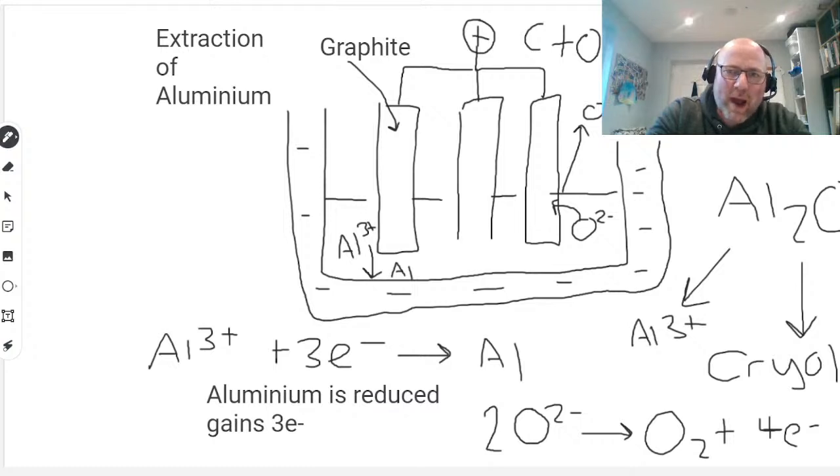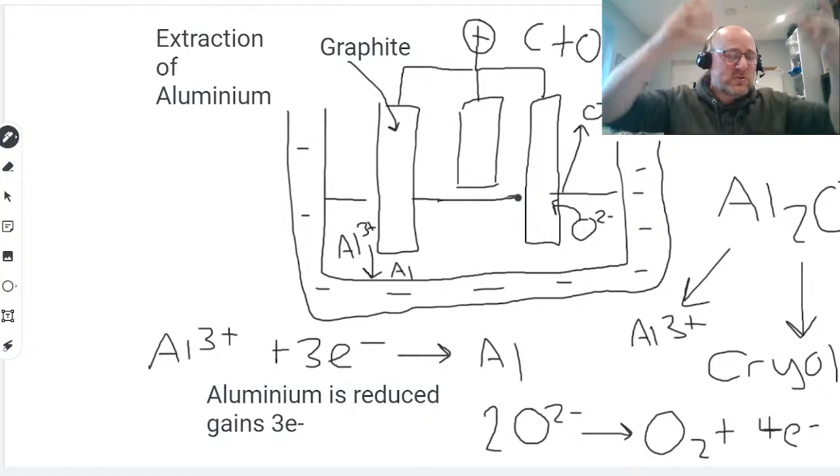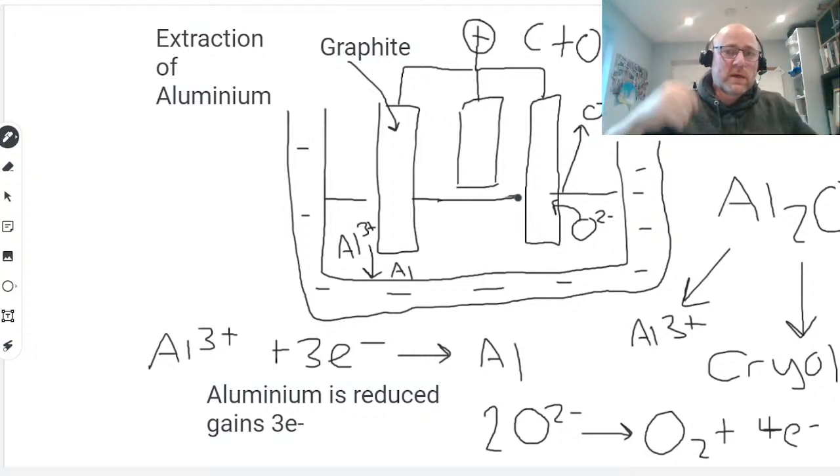And this slowly wears away the electrode. If that happens to all of the electrodes, the electrolysis will stop because it will no longer conduct electricity if they go above the electrolyte. You might say to yourself, why do these people make the electrodes out of carbon? Well, the reason is carbon is cheap compared to the alternative. The alternative is to use giant 10-foot platinum, an unreactive metal, or giant copper electrodes. That's just really, really expensive. Carbon's a lot cheaper. So you're better off just wearing out your carbon electrodes and replacing them.